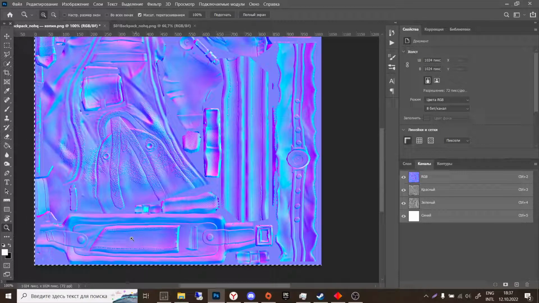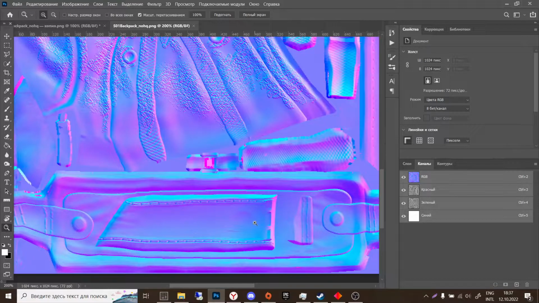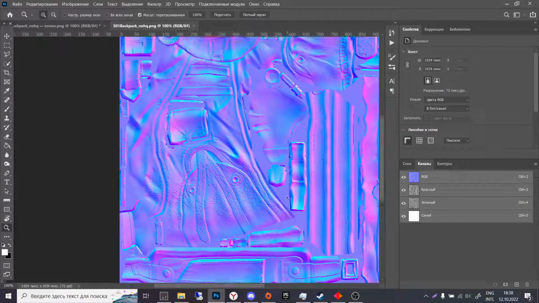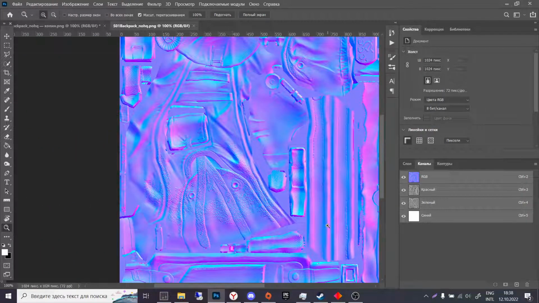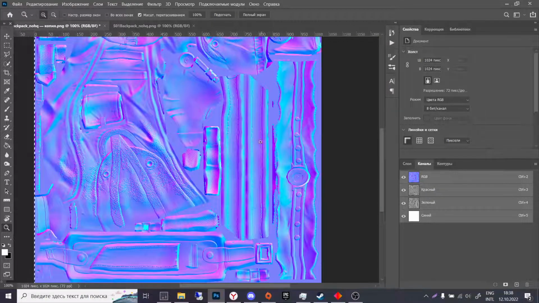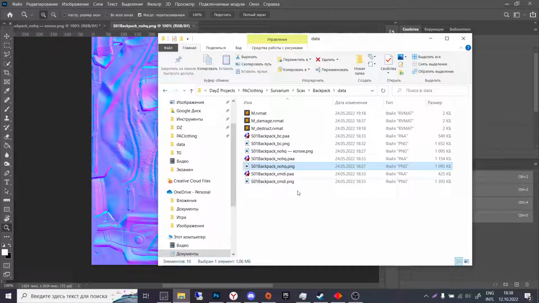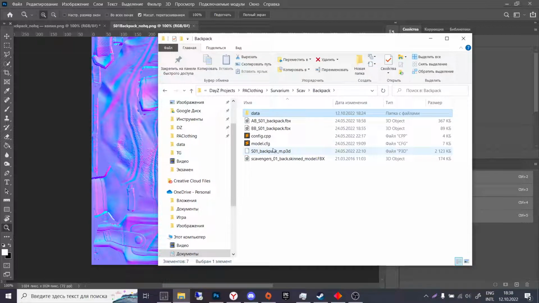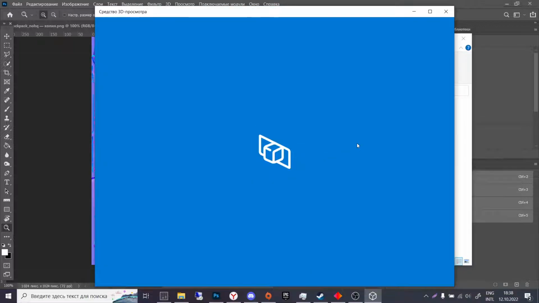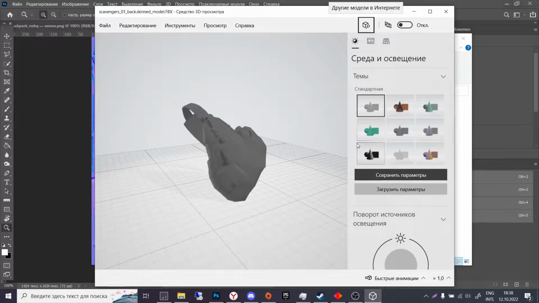Okay, so this part of the backpack is for some reason almost completely purple. Over here it's blue. Now let's take a look over here at those straps. They are purple, and over here they are blue, right? So let's take a look at the model right over here. The stupidest way to understand which is better is basically to test both of those normal maps and use the one you like more.